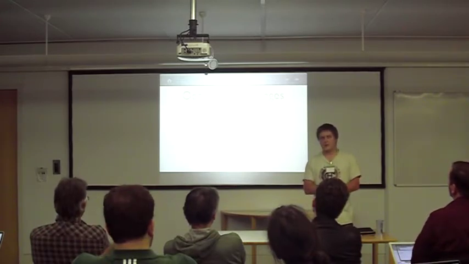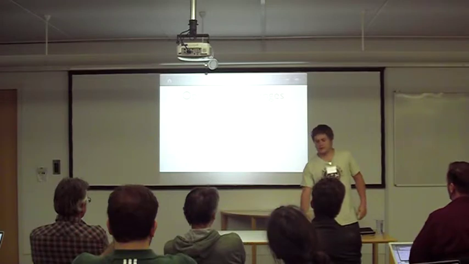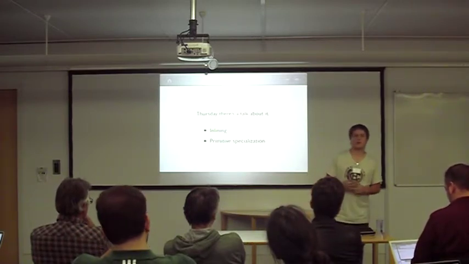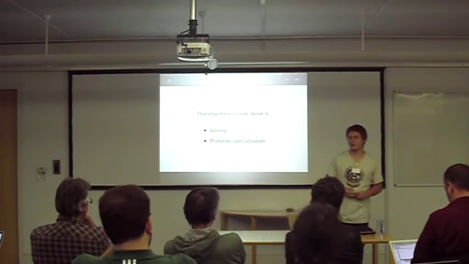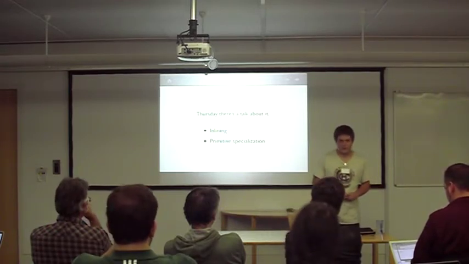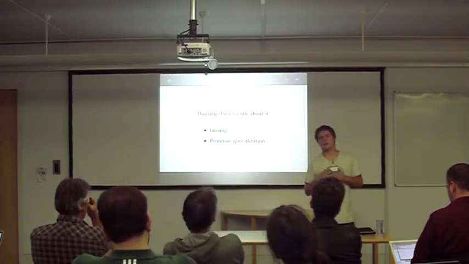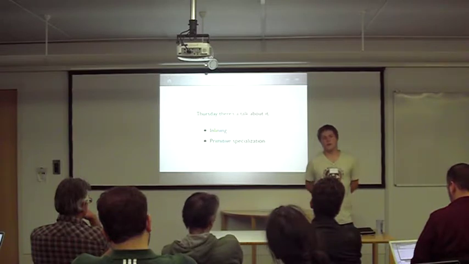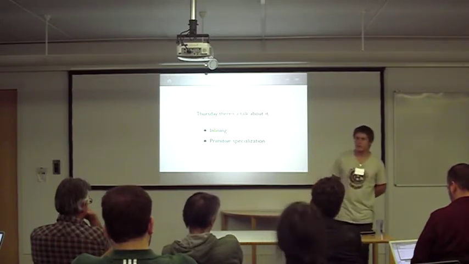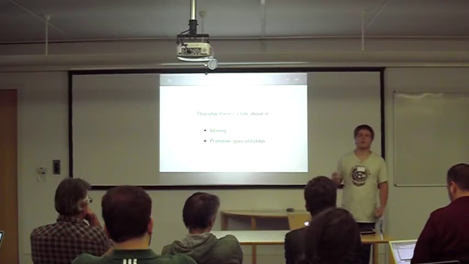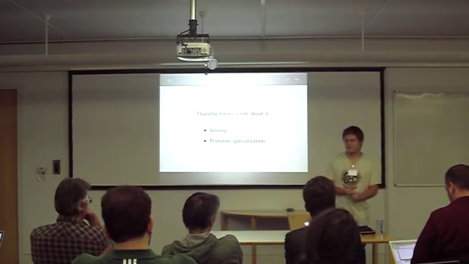About the optimizer, I'm not going to go into detail. There is a talk on Thursday about the work of Eliot and me on the runtime optimizer for the JIT. But basically what it performs right now is inlining. Inlining consists in replacing a message send with the body of the callee. It also performs primitive specialization. So when you want to access a field of an array, you want, for example, a specialized primitive that expects the argument to already be an integer within the bounds of the object.